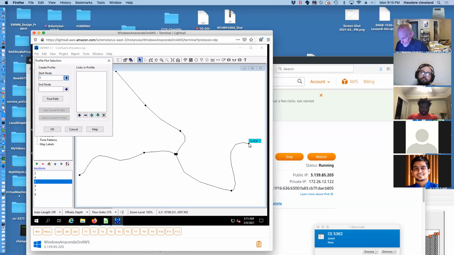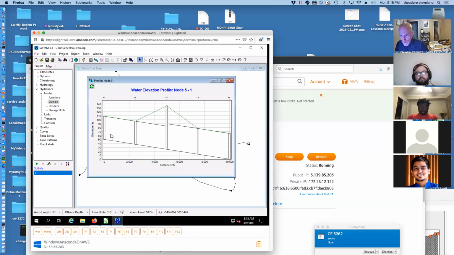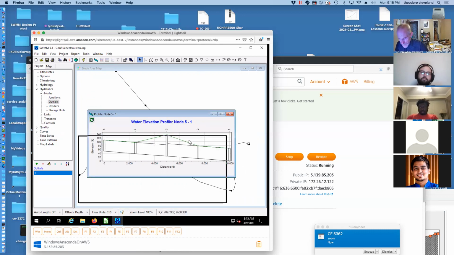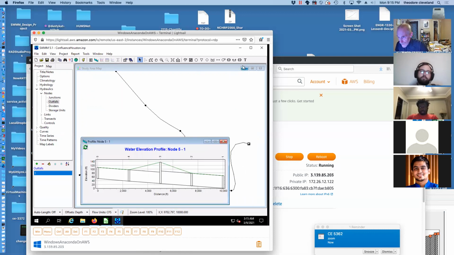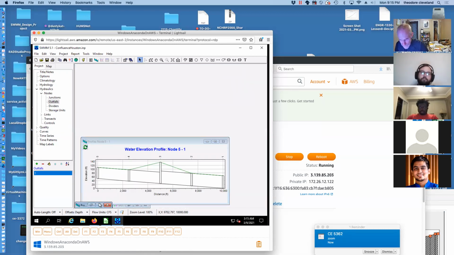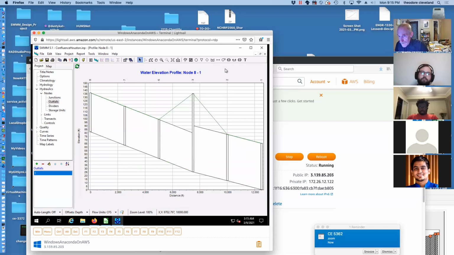We'll actually go all the way to the outfall. So this is the Buffalo Bayou main stem. And I'm actually setting up for the actual simulation. So even though it seems like I'm doing this stuff willy-nilly, I actually have a plan. Dang it. I hate it when it does that.